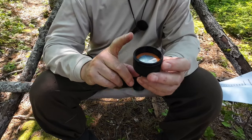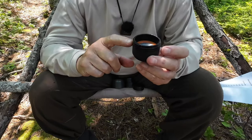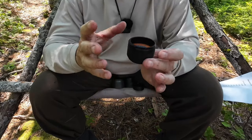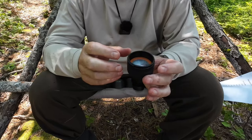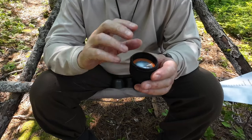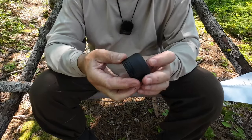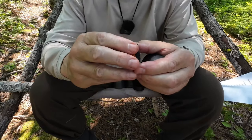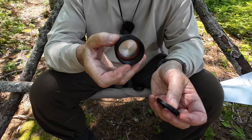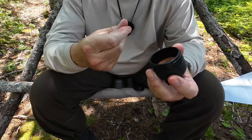The portafilter is quite unique, and this is one of the things that earned this unit the IF 2024 Design Award. It features adjustable baskets — you can put between 8 and 12 grams of ground coffee in it. With the screen at its current position, it holds about 8 grams for a small shot of espresso. But if you want a larger one, you simply pop out a spacer and the basket becomes deeper, allowing up to 12 grams of coffee — which is how we'll use it today.